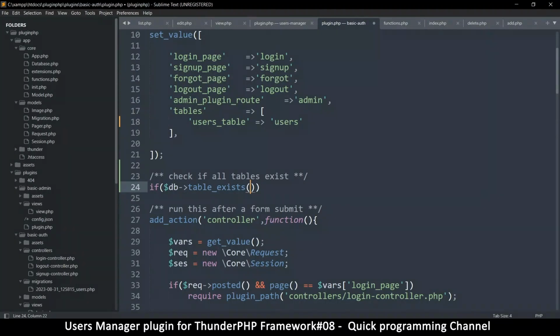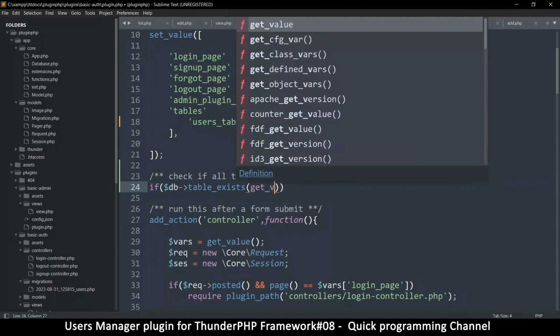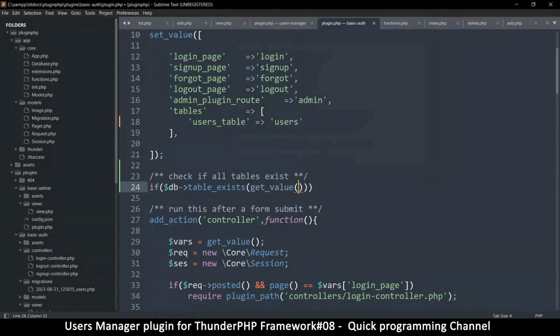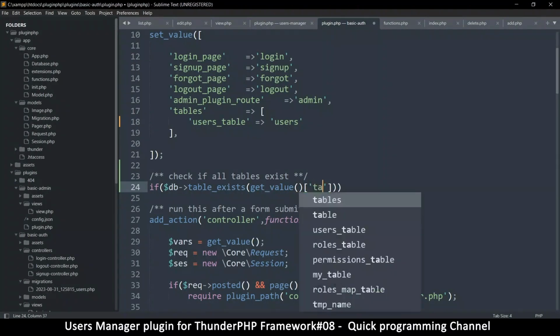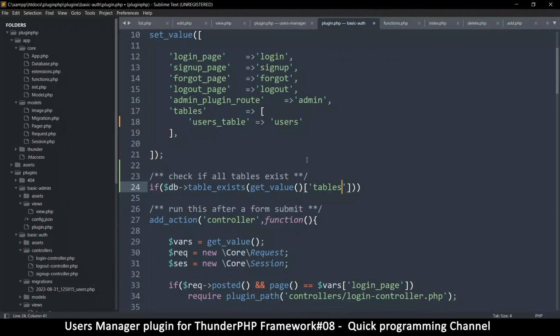comes from get value, like that. So when we get a value, I want to access an array item called tables, and that's an array, so we can supply an array to table exists like this. So here I'm going to put a not over here.